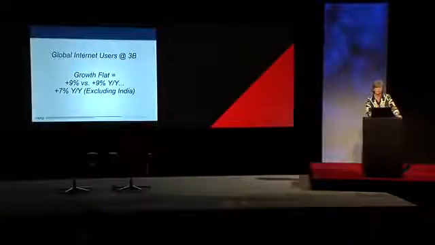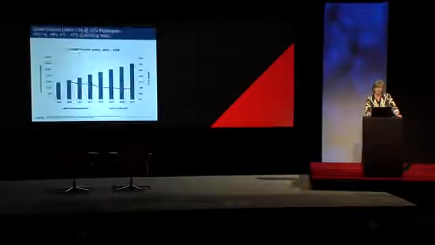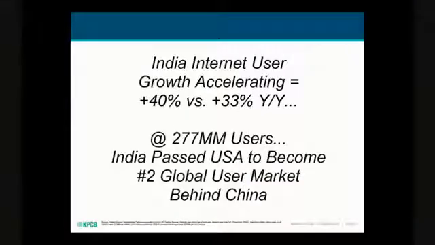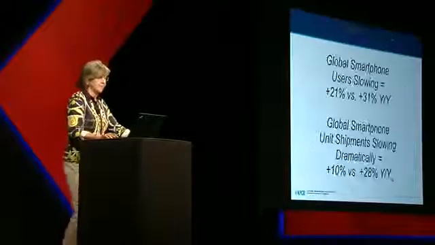Global internet trends. Global internet users at 3 billion. Growth is flat, up 9% year on year. It's actually decelerating if you exclude India. That's what a declining growth looks like. India internet user growth is actually accelerating, up 40% year on year versus 33% last year. In the fourth quarter of last year, India surpassed the United States to become the number 2 market for internet users in the world behind China.